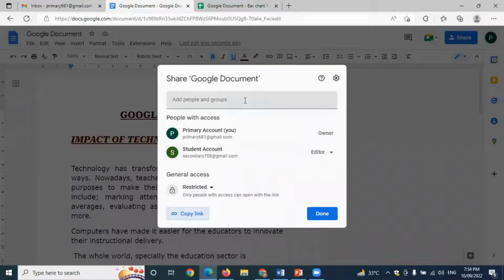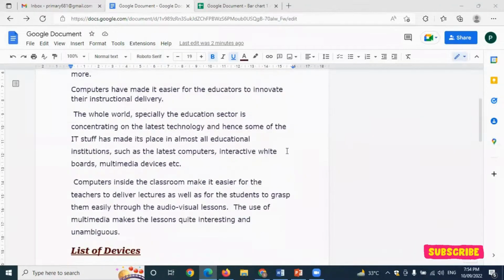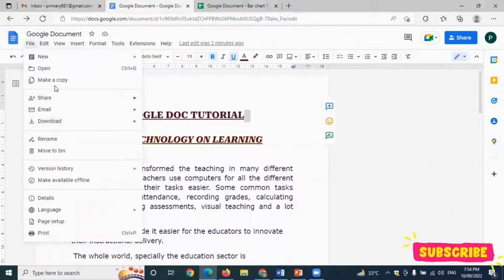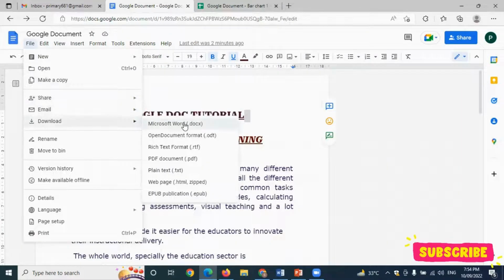So I already told you how to make a Google Classroom. You can check that video, and I'll put the link to it also. And then lastly, what you can do, you can even make a copy of it. All right, and then you can download it as Microsoft Word, and you can download it as PDF also.